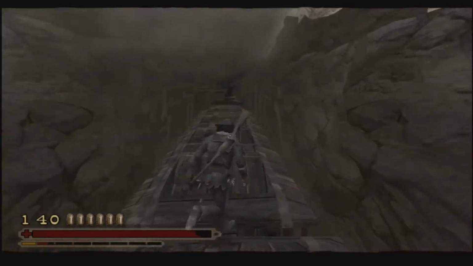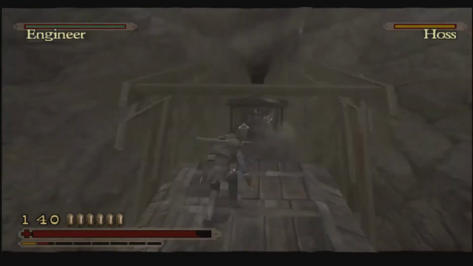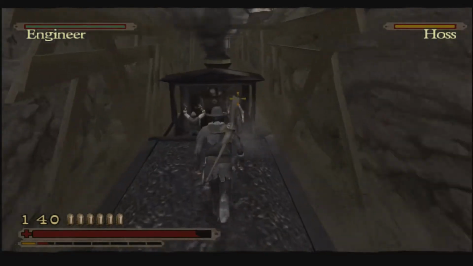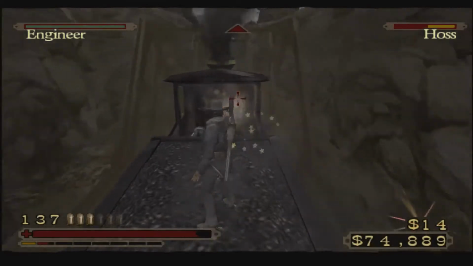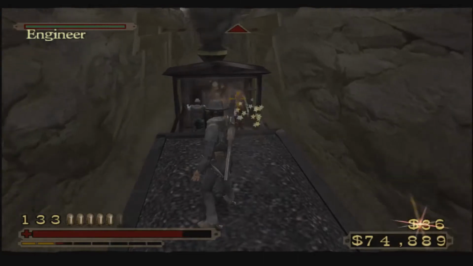Oh, one thing to note is when you're climbing up, you can break these wooden beams or whatever. There we go. Got rid of Haas.